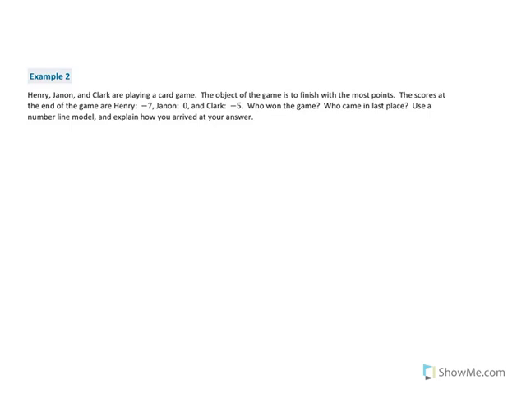So yesterday we talked about ordering rational numbers. Rational numbers, again, are positive or negative whole numbers, or fractions and decimals. If they're just talking about positive or negative whole numbers, then we're talking about integers. But today, like yesterday and the last video, we're talking about rational numbers. So we want to make sure we incorporate both decimals as well as fractions. So we're going to begin with Lesson 7, Example 2 today.